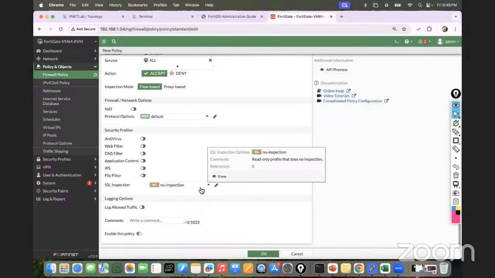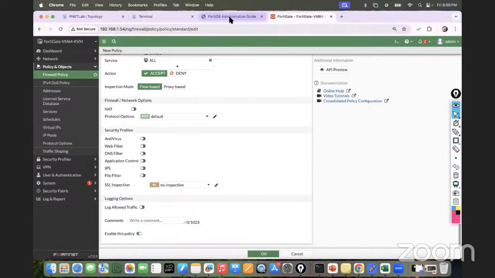Means it checks more deeply, because it is going to hold your packet. It processes very detailed checks, but the slowdown of packet processing happens here. And that's why it is not recommended unless you have some special requirement to do inspection based on the proxy. So flow-based is more real-time. Proxy takes a little bit more time to do the inspections, and then your packet is processed by the firewall.